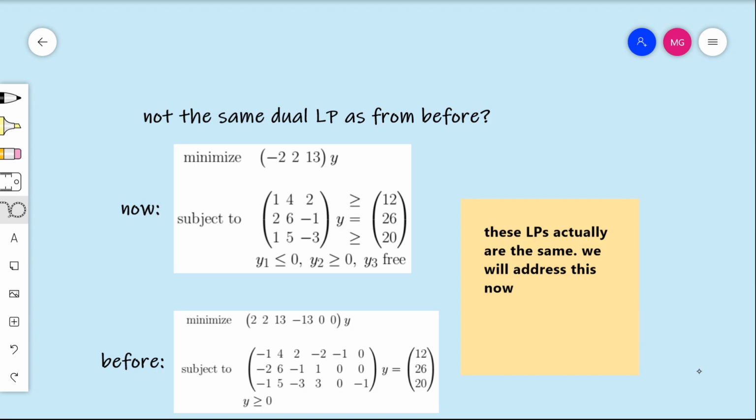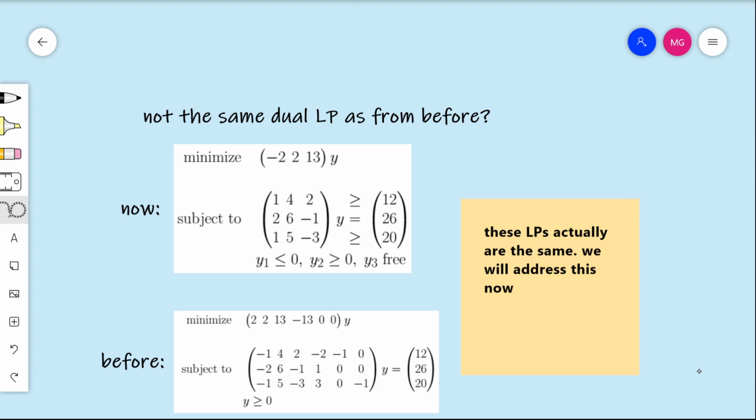So this was a tangential side point that we made at the time. The real main point we were making is how to directly take the dual. And we claimed that when we did so correctly, because we were supposed to end up with these two linear programs being the same, we just said that they were. So now we will actually show that in fact they are. So that's the purpose of this video, to show the equivalence of these two linear programs.